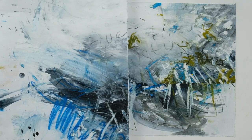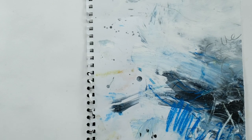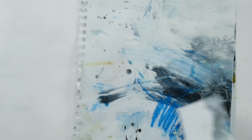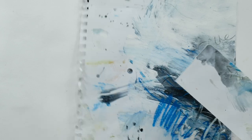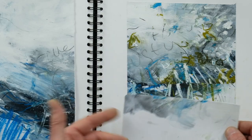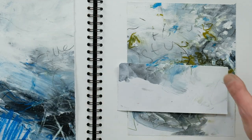The pieces that I chopped off, you know, sometimes people say to me, oh, you're losing all this stuff from all that painting that you did, you're just taking it all away. But, you know, when you look at something like this, which is the piece that I took off the side, this is what's left over. I mean, there's some little scribbles here and a bit of paint here, but that's kind of it. You're not losing very much. And this piece here, I took off the bottom, there's nothing on it, you're not losing very much.